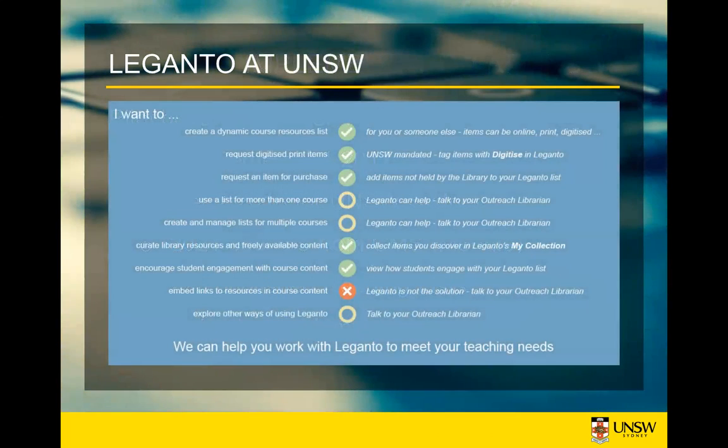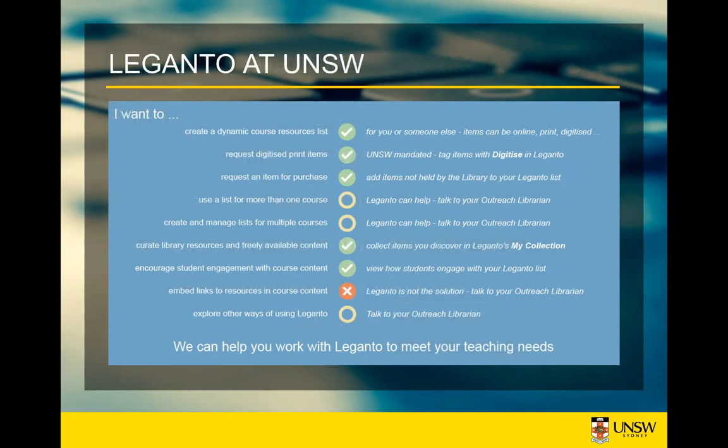By the time we were able to actually start looking at the rollover function, we'd already done a lot of work with academics in determining what they wanted out of Leganto. What you're seeing on screen here at the moment is a matrix model that we developed and rolled out in early 2018. It's a digital object, and it's designed to give academics the information they need so they can make an informed decision as to whether Leganto meets some of their teaching needs.